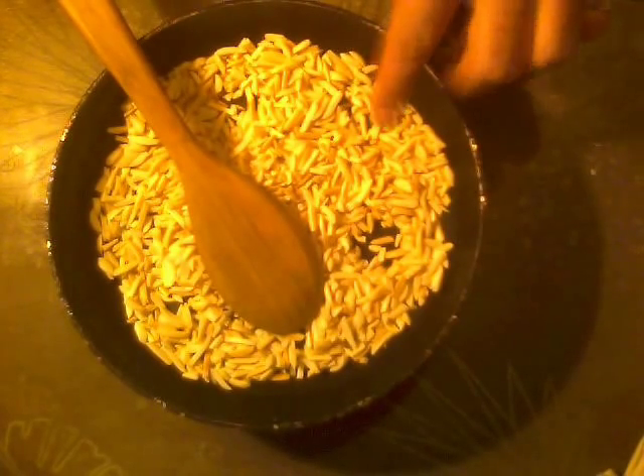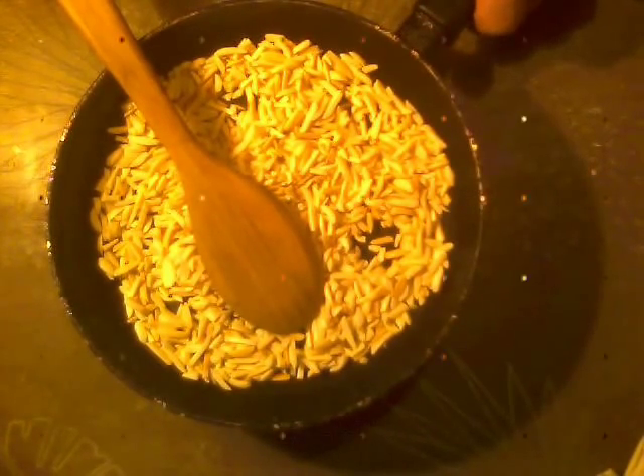Near the end, when the cookies are done, you're going to need some honey and more almonds for sprinkling. What I've gone ahead and done is toast my slivered almonds. Just keep an eye on them because they go really, really quickly — you don't want to burn them because they will go bitter. They're just lightly toasted; you can smell them and you'll hear them snapping and crackling and popping, and then it's time to take them off. Just keep them moving — it takes minutes, seconds. I'm going to crush them up really fine and add them to all the other ingredients.